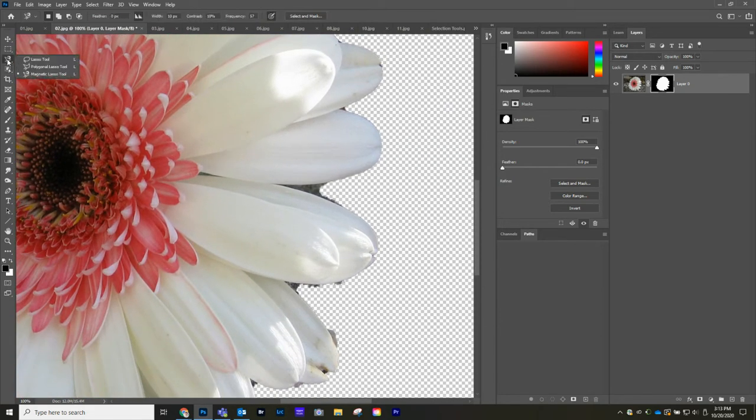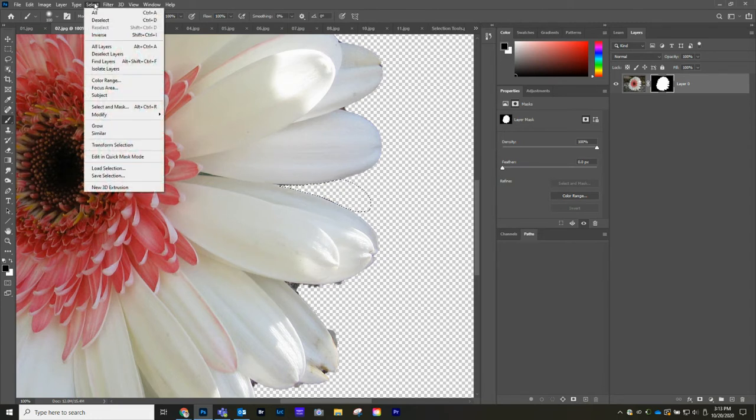So let's go back and use the lasso tool. We used that on our last project. And let's trace around the flower here. What I want to do is get rid of that little gravel that's behind the plant. I'm already on the mask, so if I go to my brush, let's make that brush a little bit smaller using the square brackets. And I can just brush that away. To get rid of my selection, I can go Select, Deselect, or Control D.